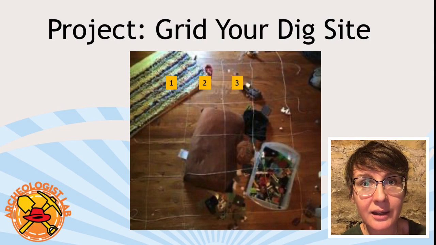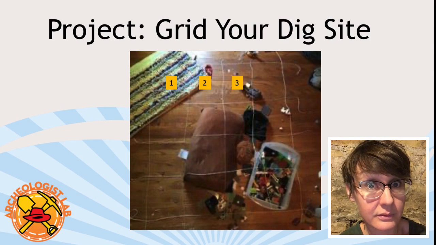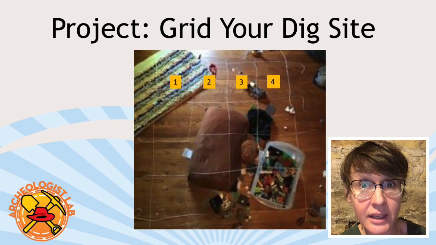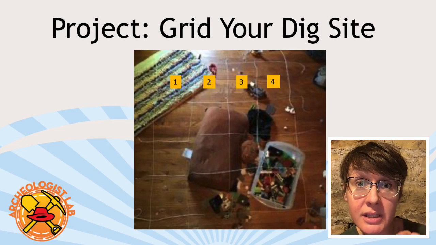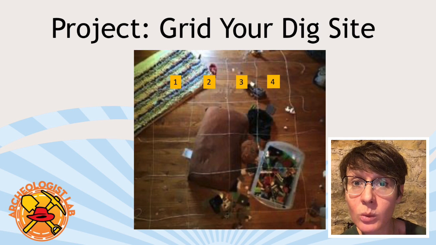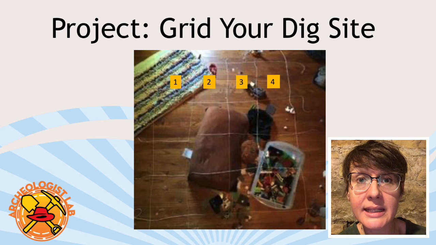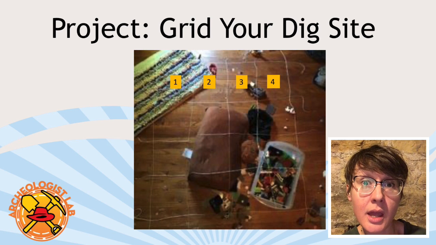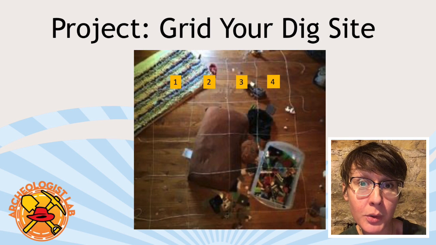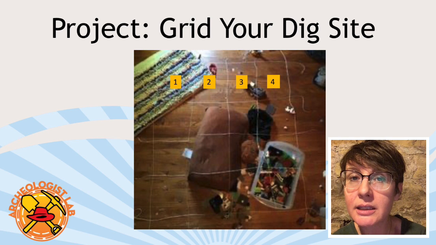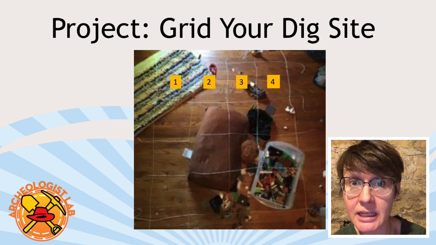Now this grid also kind of acts like a map, right? Because you'll be able to locate things on the map. And even if you just put the numbers for each square in, you'll know if you found something in square 1, where it came from, right? And then you can remove the artifact and take it to a museum if you like. But what I think is important is that you also draw this grid in your notebook so that you can plot your artifacts, okay?